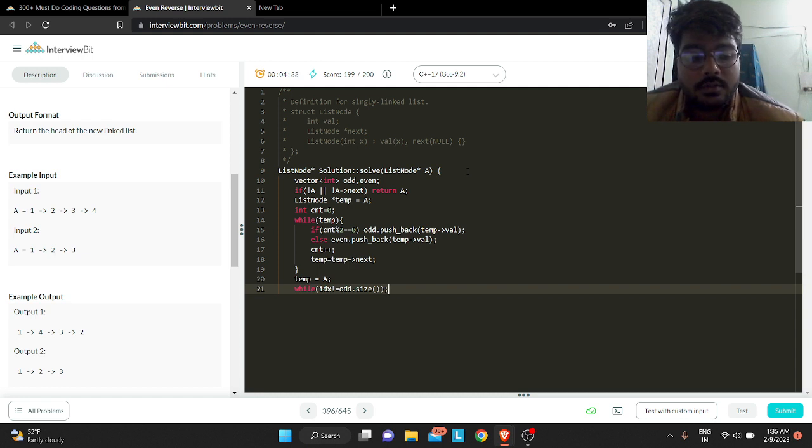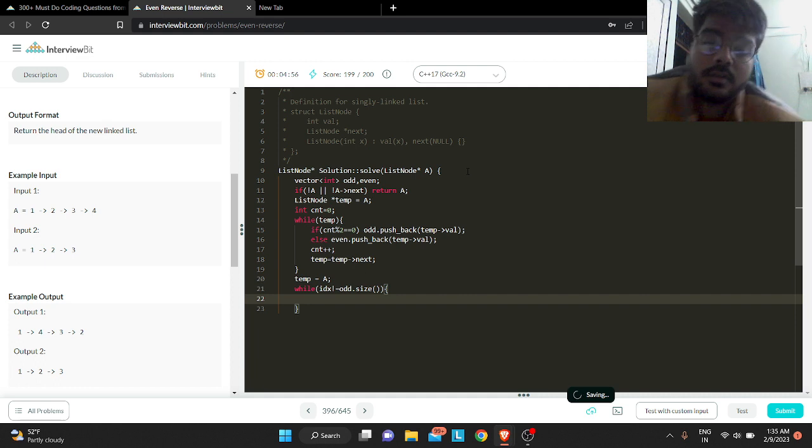Suppose I've been given a linked list of 5 elements, in that case I get 3 elements in the odd and 2 in even. So I have to iterate over odd, because if I fill the odd elements, then it simply means that I also fit the elements of the even at their correct places.